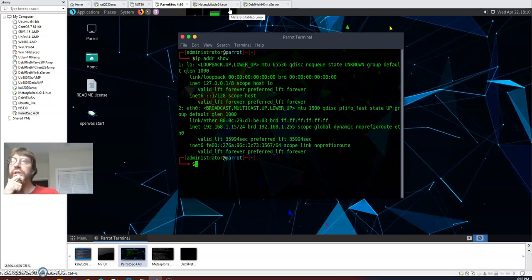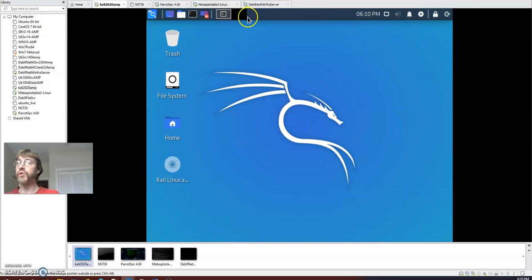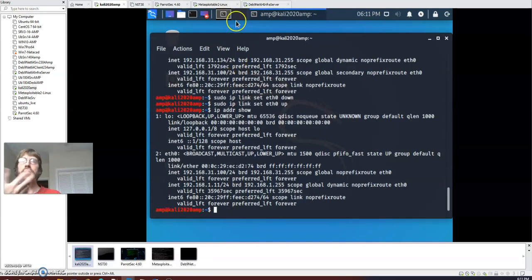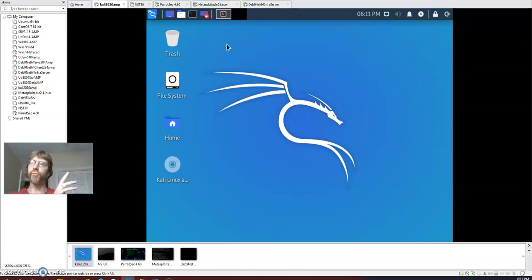Notice that there's these three boxes up here. On a lot of your Linux distros, a set of boxes like that will actually be for other desktops. Say, for example, like this one. I just popped over to a secondary desktop. So you can organize what you're doing a little better. Say, put all of your apps devoted to one set of tasks in one desktop and another in another environment, and go from there.